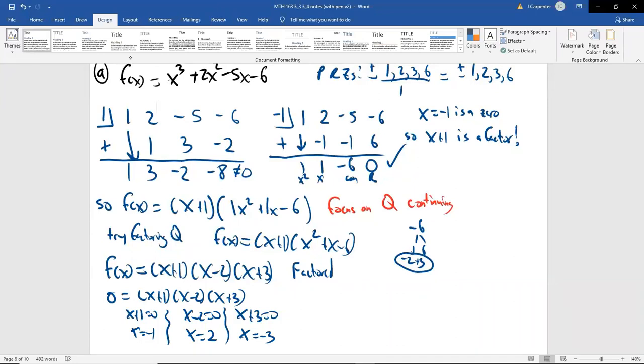See, the factored form always has an opposite sign to the zero because you have to algebraically move it from one side to the other. I'm just going to write to the side. So x equals negative 1, 2, and negative 3 are our zeros. Make sure MyMathLab doesn't ask for them in any kind of order. If it asks for them in ascending or descending order, and you have the zeros right and it marks you wrong on a test, I'll give you full credit for that. I do not care if you misorder them. It's all about getting them.